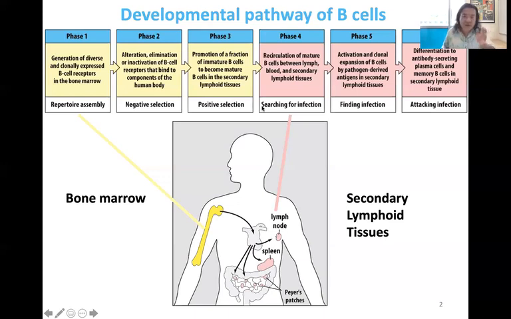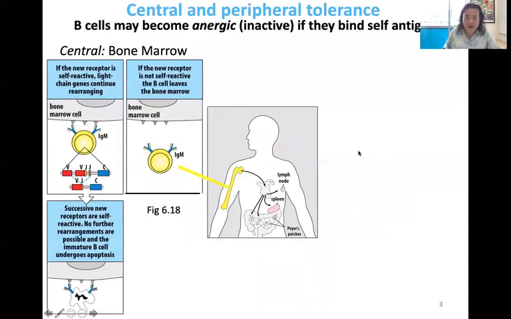And today we'll finish talking about that selection process and look at what happens as the B cells then shift to places where they go to work. In other words, secondary lymphoid tissues, places like the lymph nodes, spleen, and specialized tissues around our intestines, the Peyer's patches. All right. So let's review when we talked about this whole screening process.